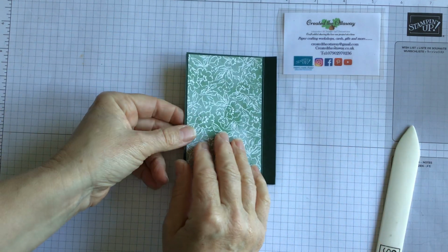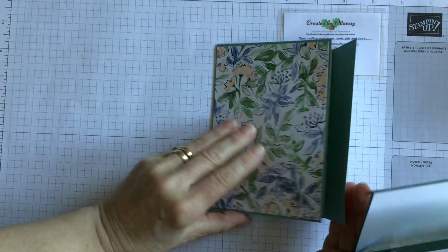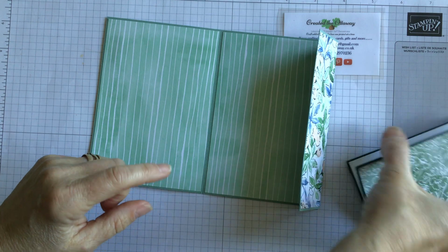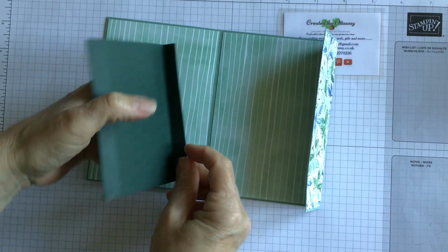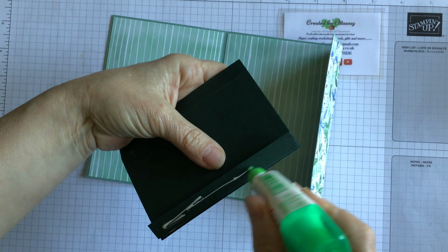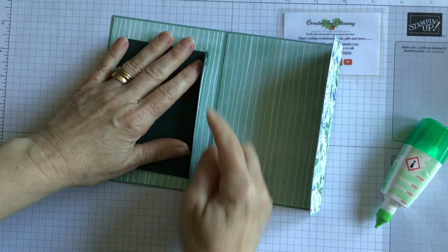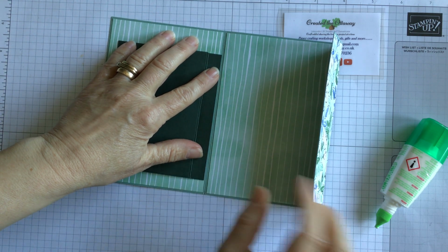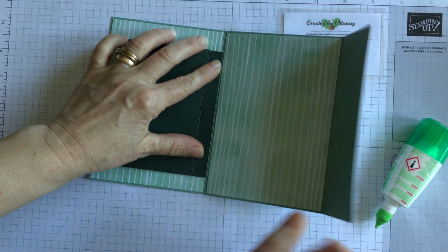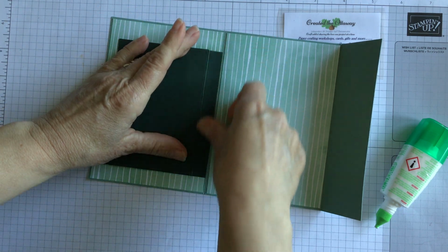Okay, so that's it. Then if I bring my card back over, my original base card, okay, so this is what it looks like. I'm opening it up, and this line along here is where this piece is going to stick. So I'm going to put some glue on this 1/2 inch flap. Okay. And then what I'm doing is placing it on there, but I want it to meet the edge so that it folds, it's right on the fold. Okay, now I'm just doing this by eye in the middle of my card. You could find the middle of your card and the middle of this piece and match it up.